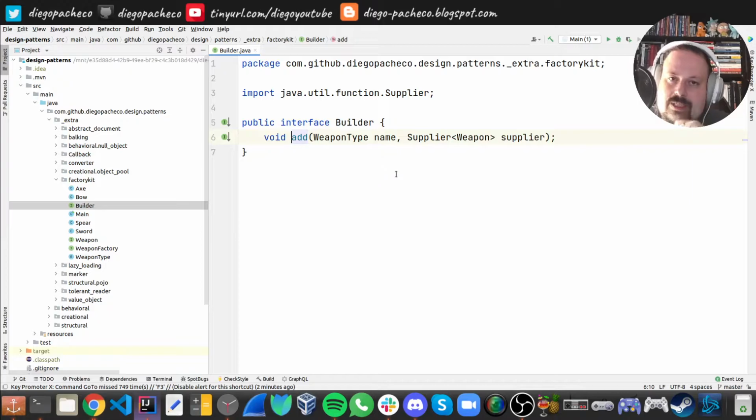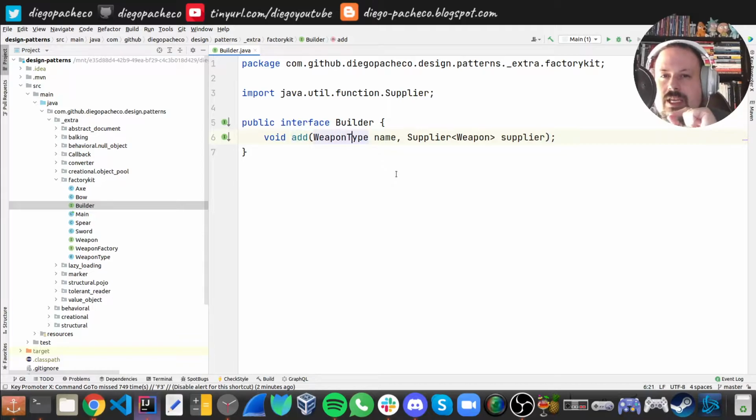add. And what add means is we're gonna have sort of a catalog of weapons in memory, and that builder is just gonna build into that catalog. All right, so the builder just needs to implement add, and add needs to do 2 things.